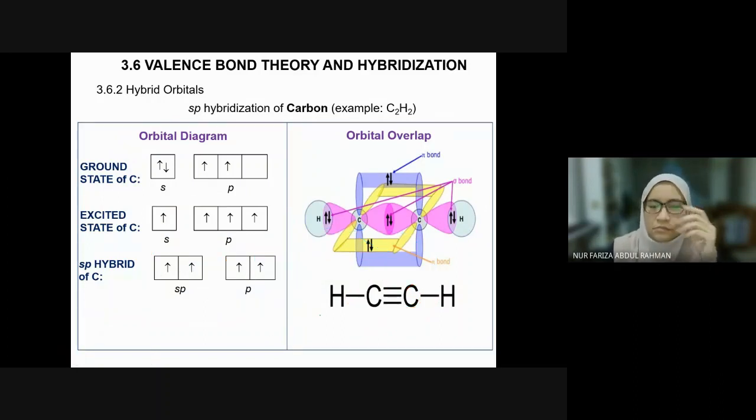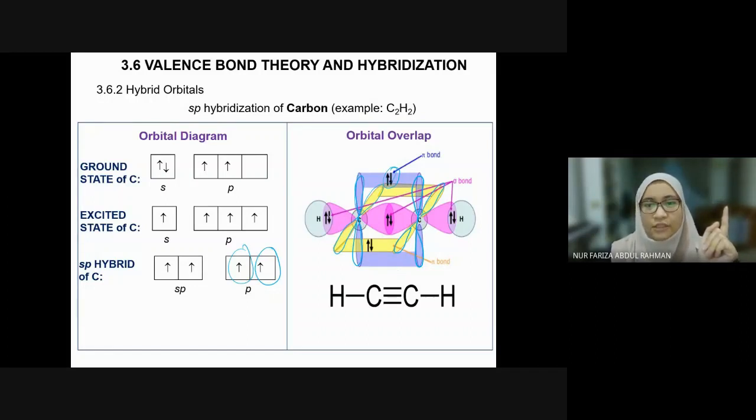Erase everything first. Nampak tak? So you can imagine you will have 2, above and below. For C1, above and below. This is for the first pi bond. Same goes to C2. So these two will overlap. Okay, the second pi bond, because we have 2 guys. The second is the yellow one. Yellow, these two will overlap. Let's make it a bit fancier. So these two will overlap. Don't forget the electrons. So this is the second pi bond.